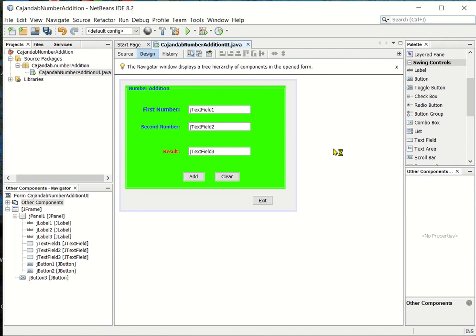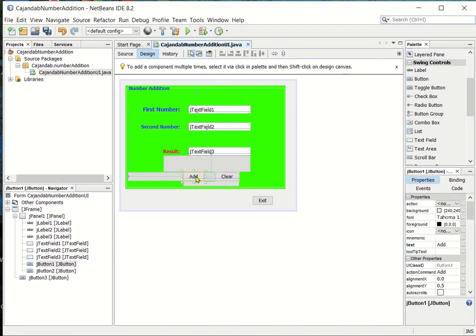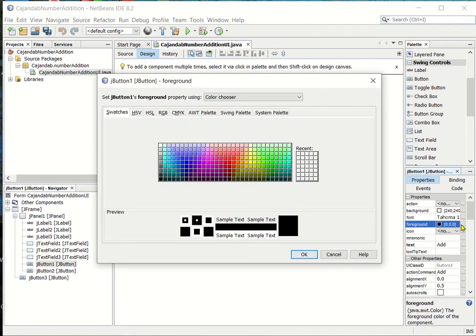Okay, so again, to format the design, just click the object and then change whatever you like.